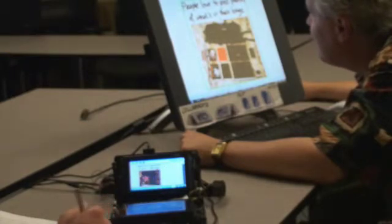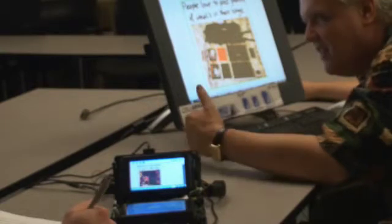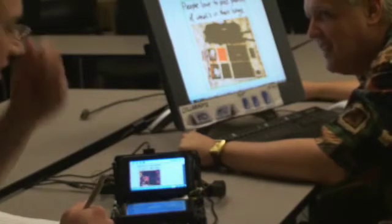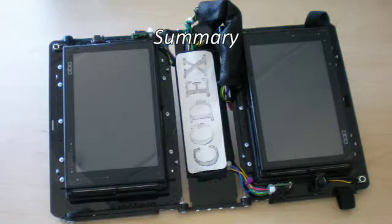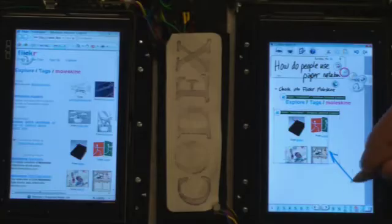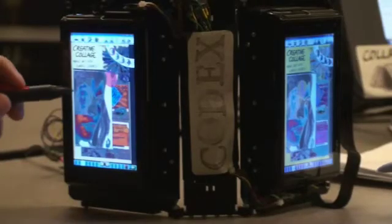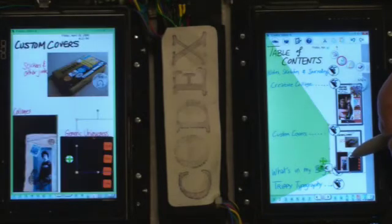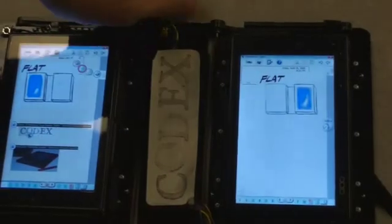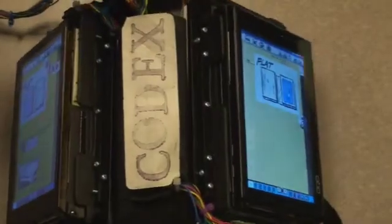Joe highlights that big bold fonts really stand out, and that people like to show what's in their bag. Overall, the two screens of the Codex afford a separation of concerns in reading versus writing, public versus private, and other partitions of task roles and views. The facile transitions between usage contexts via sensed postures enable a rich set of possibilities without undue burden to the user.